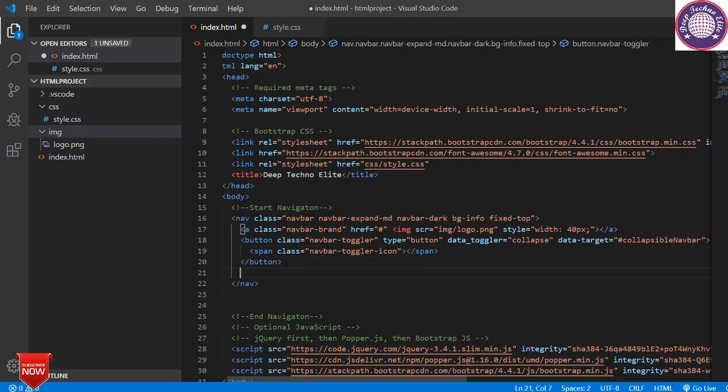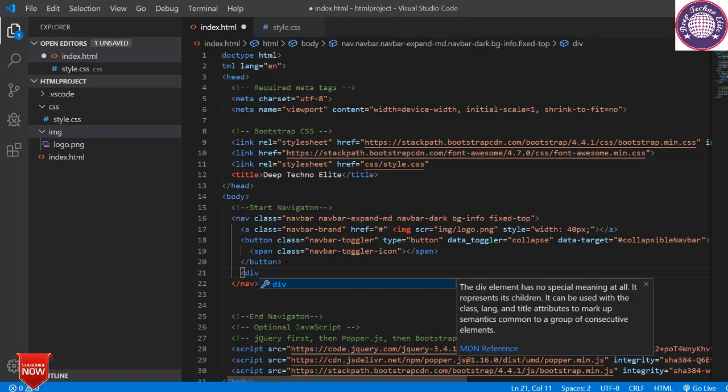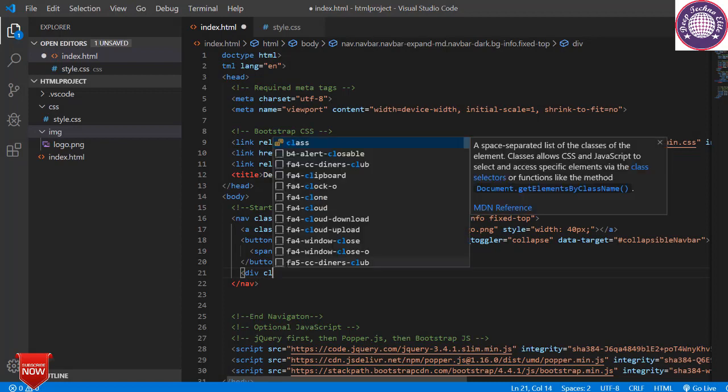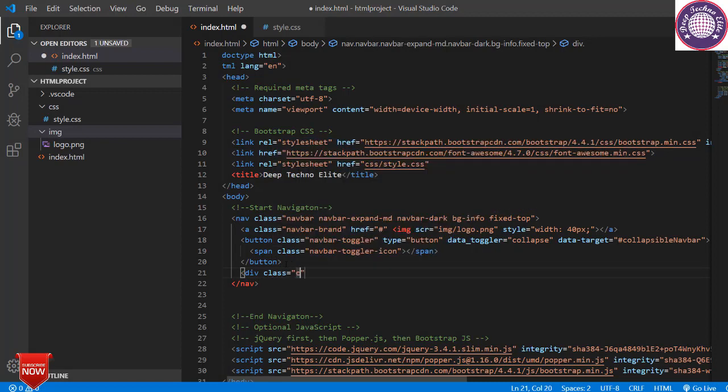After the button, now let's create a div with a class collapse followed by another class navbar-collapse, and the id will be, copy this data-target attribute, for the div id.